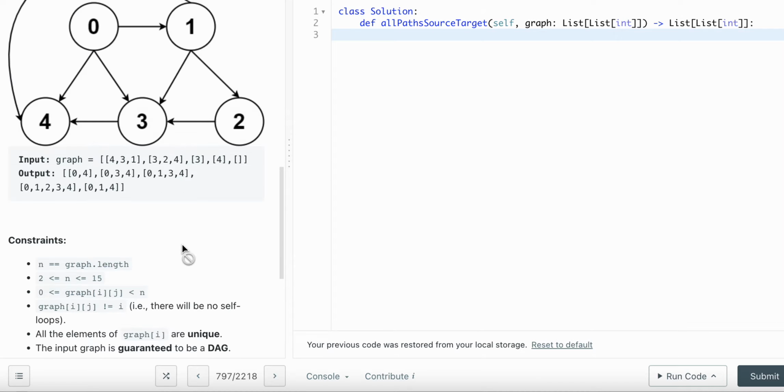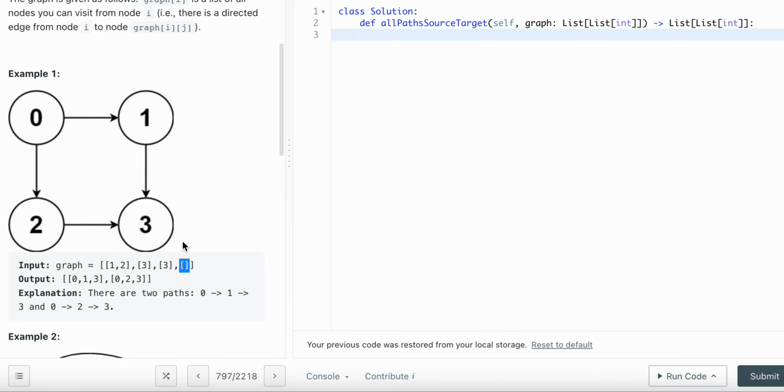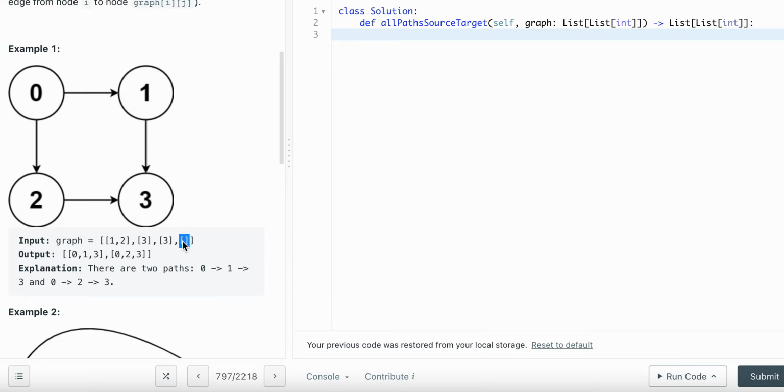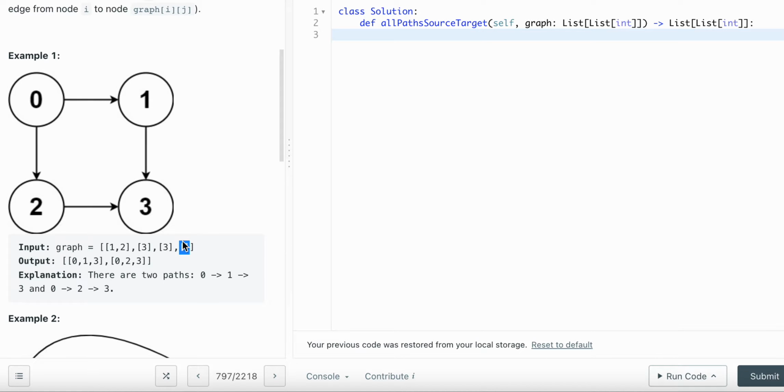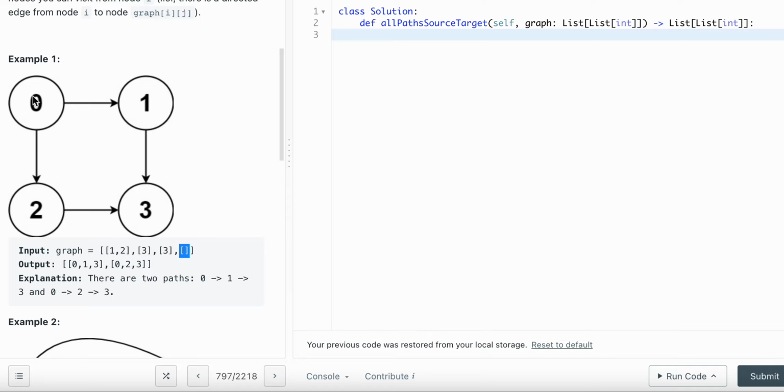So let's look at a question like this. If you want to find all the paths, the first thing you should realize is that this is a depth first search problem, and since the output they want is all the paths, you actually need to use backtracking, because backtracking basically uses depth first search to find all the paths and print all the possibilities.